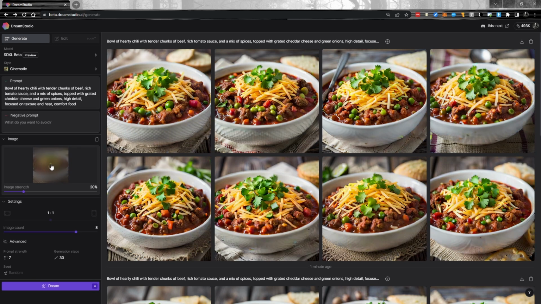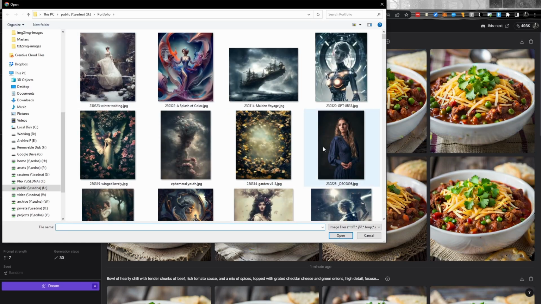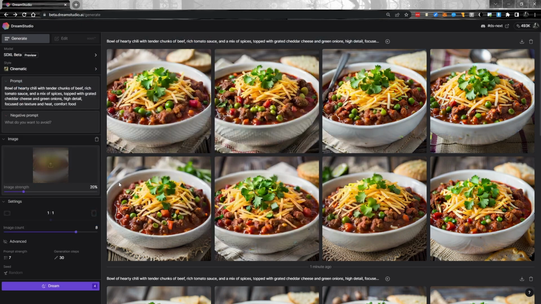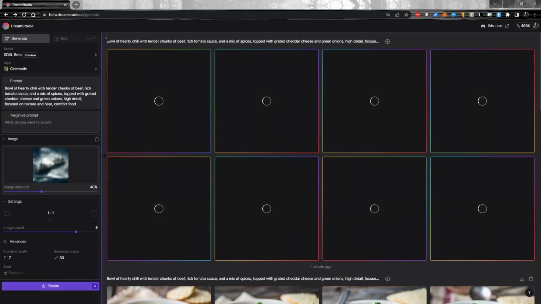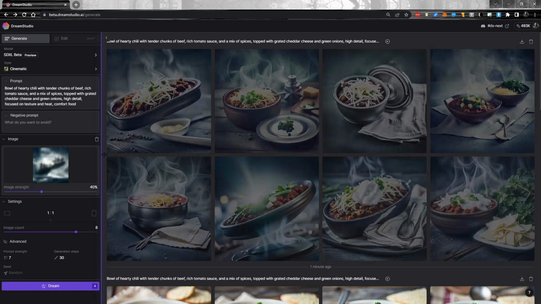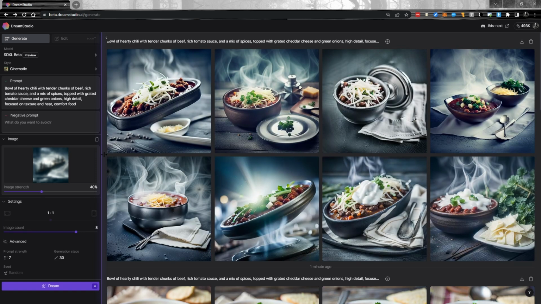So to do that, obviously just click the upload button. And you can see I've been working hard on different pictures here. Let's grab something outrageous. Let's grab this thing here. And we'll bring up the maiden voyage. I've been doing a lot of these old Captain Nemo kind of ships. So we're going to do a bowl of chili, but we're going to use the ship as a point of departure and see what happens. Just goofing around like this is really entertaining to me. And I love just the surprise level. There you go. So it's using the same color scheme. It's got some pretty creative stuff going on there. So it's a lot of fun to play with this.